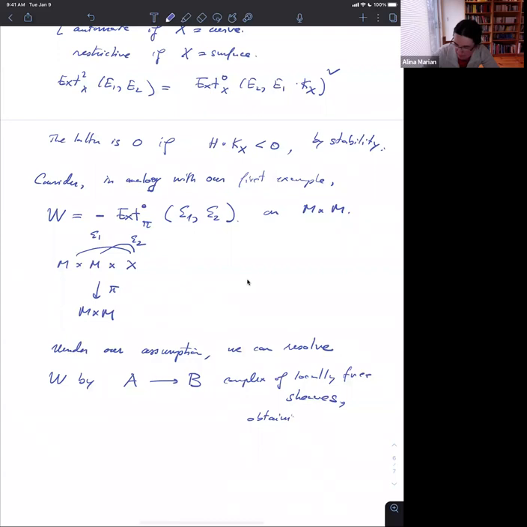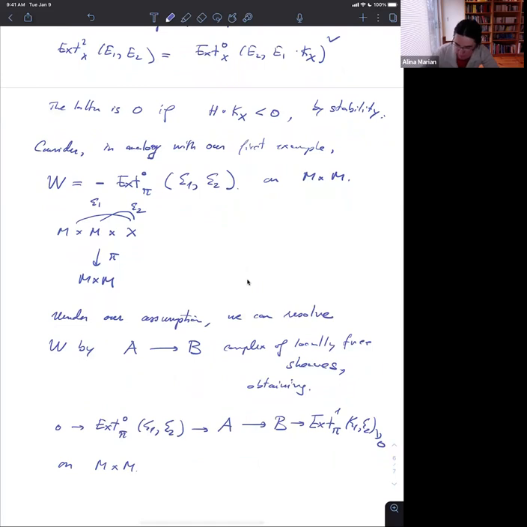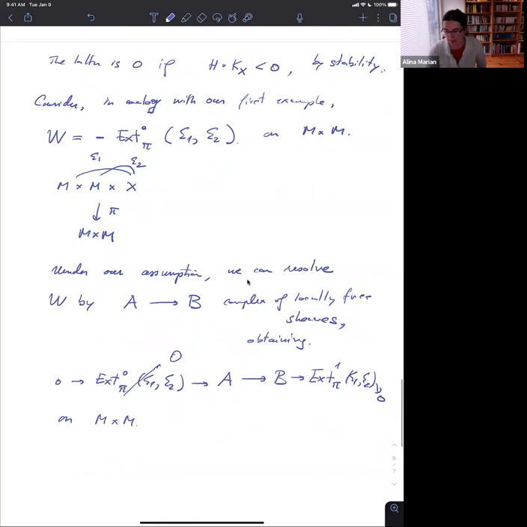Let's talk about these, as you can do it in several ways. There's a concrete way to do it, which I will point out, but you basically will have the following. So here is what you obtain. Let me write this. So this is an exact sequence on the product M times M. And I wrote this first term just for inspiration because in fact, this sheaf is zero, okay? So you'd expect that you see something along the diagonal. Of course, the torsion-free sheaf is zero, but it inspires you because then you understand that the diagonal defines the locus in M times M where this map from A to B fails to be injective, which is where exactly this X1 sheaf, the X0 sheaf is zero.